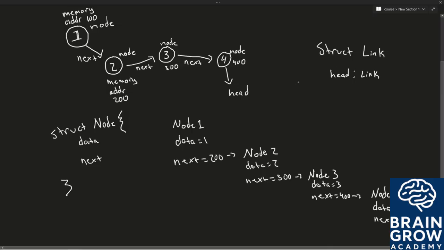What this head is going to do is it's going to point to the top element in our linked list. So now that we have a general idea of how a linked list works, let's begin setting up our own linked list. That way we can begin to see how the code starts to form. And we will begin doing that in the next lecture.